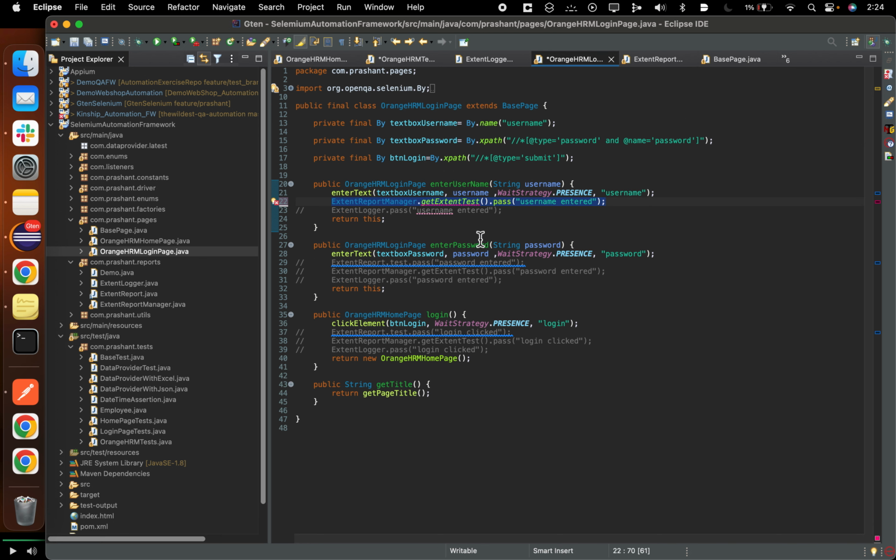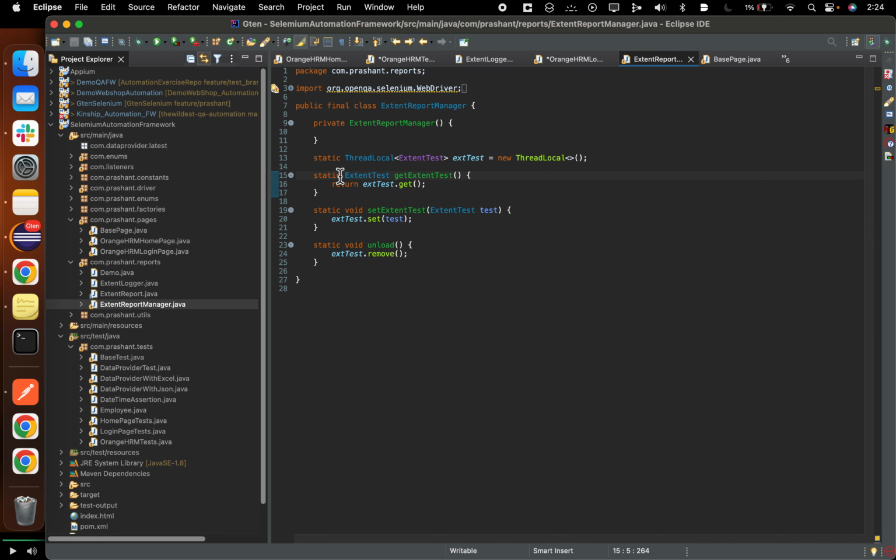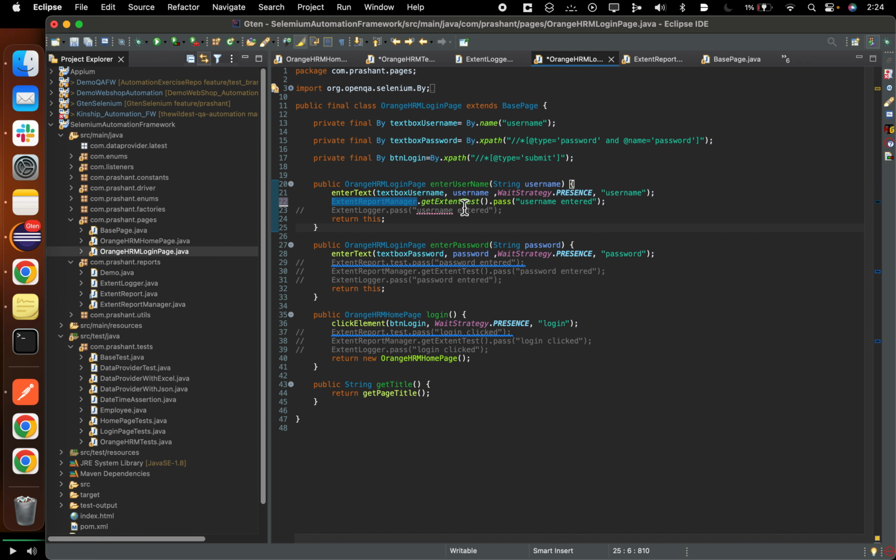And here there were a lot of methods also. So if I just make extent test public, I'll show you why I removed it from public.